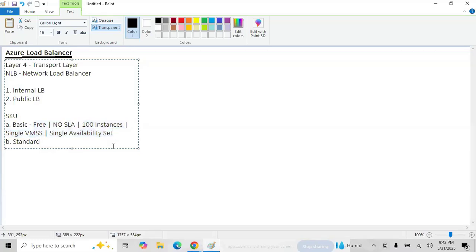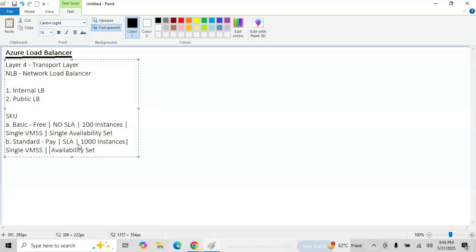In case of standard, we have to pay for it, so it's not free, but then there will be a defined SLA. We can add up to 1000 instances, and machines can be from multiple availability sets.